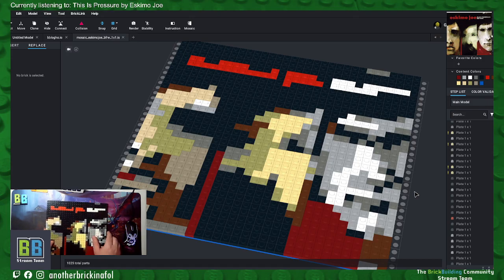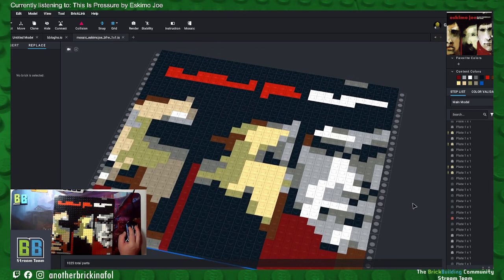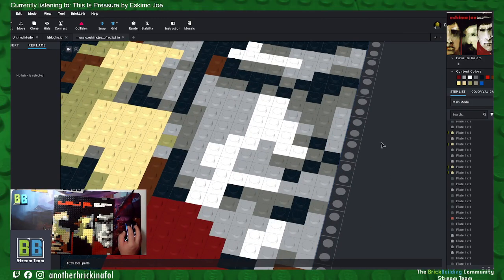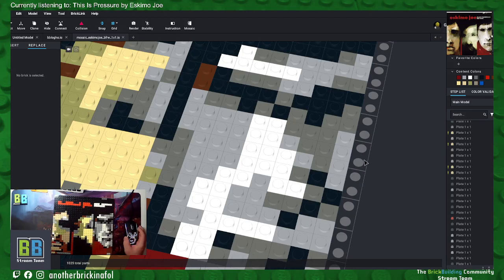So that's the next step, is now that I've built these out of bricks that I had, and in some cases ordered extras of in order to complete them, I'll now be redoing them in plate form. The only one that I've changed so far, actually there's been 2 I've changed.